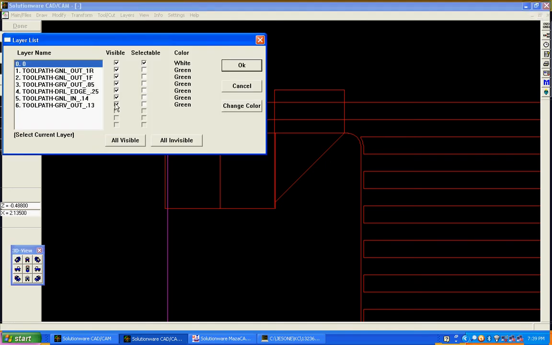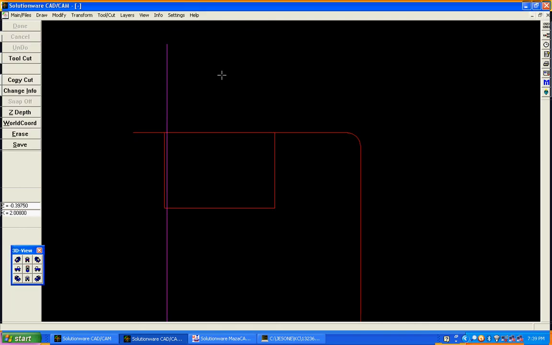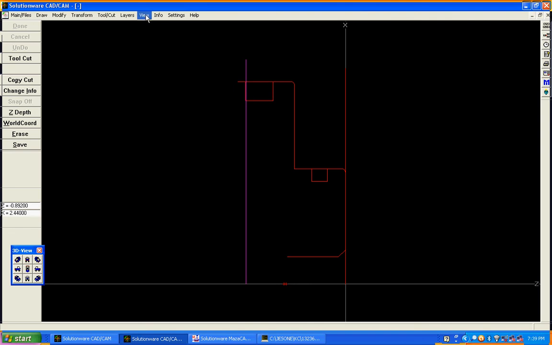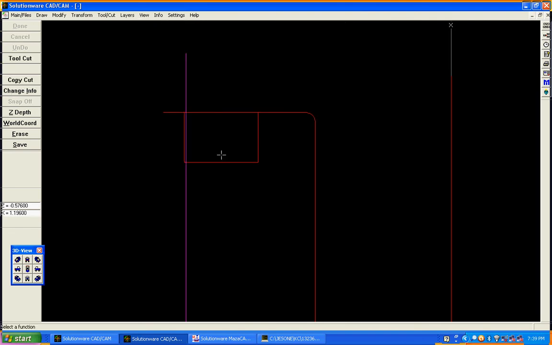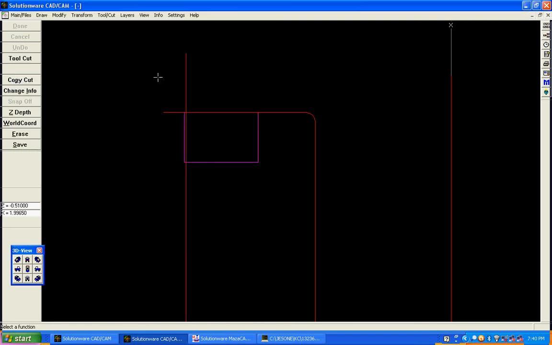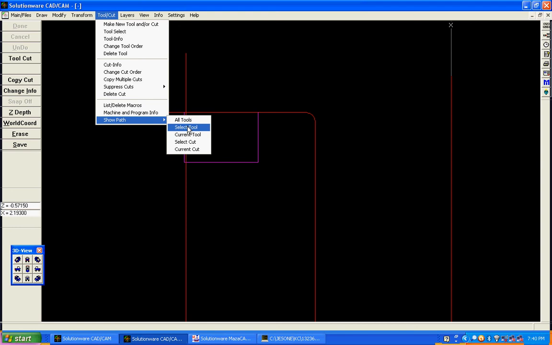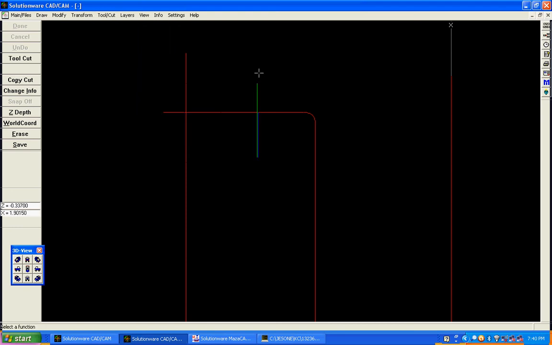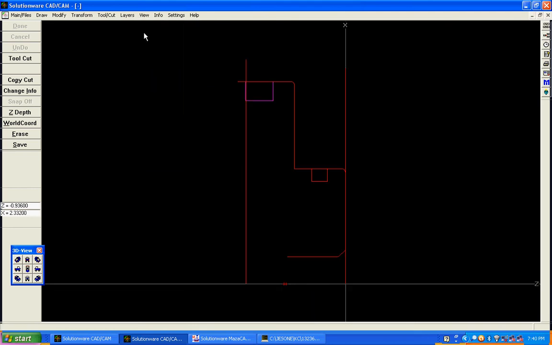And the other grooving tool, the 125, is doing, let me turn off the layer for the toolpath. There. This is what it's doing. Okay, I'm going to say tool select grooving. I'm going to say show path current tool. There. That's what it's doing.